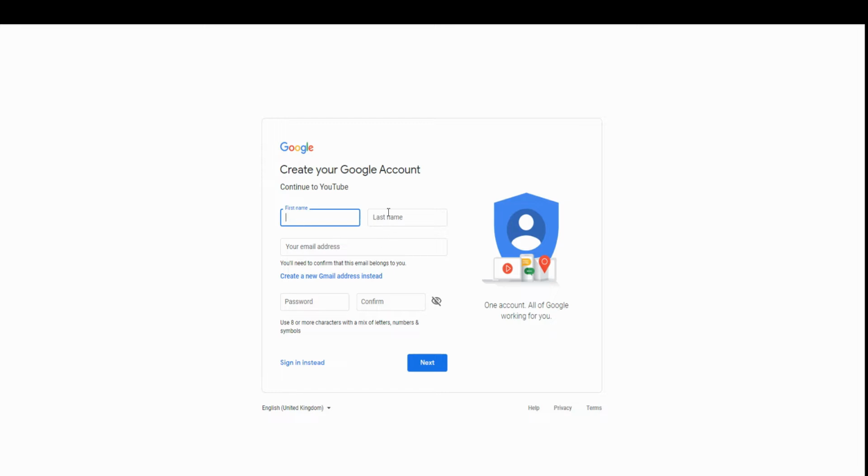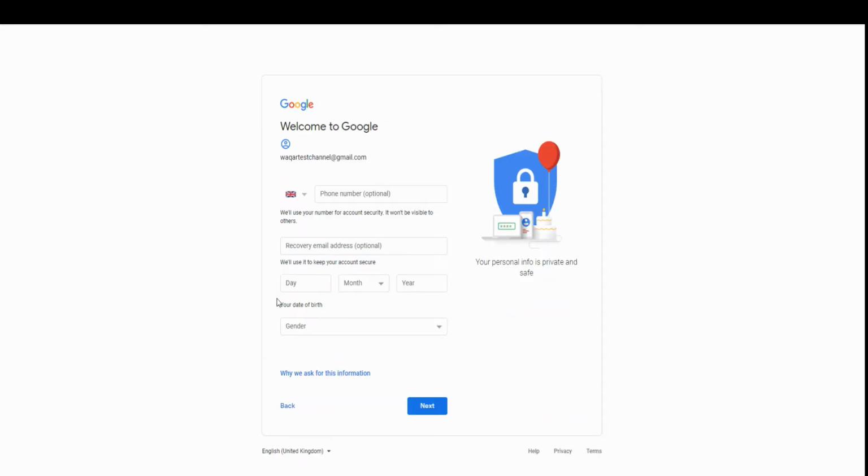Add your first name and your surname in, and for your email, I would advise creating a new Gmail account to manage your YouTube channel, as it will become more important the more you grow, as businesses may eventually use it to contact you for promotions or sponsorships. So think ahead. All you need to do is click create a new Gmail address instead. Complete this section with your name, your surname, your email address and your password. Let me think of one and I'll come back.